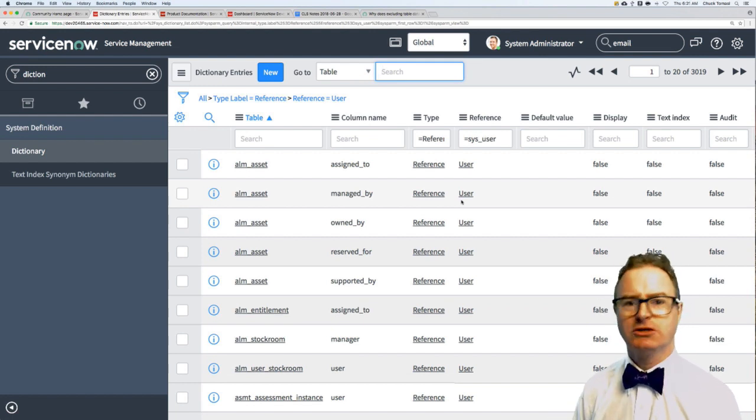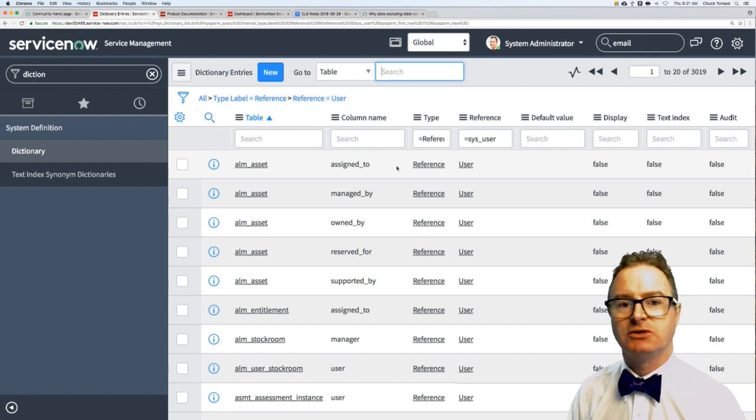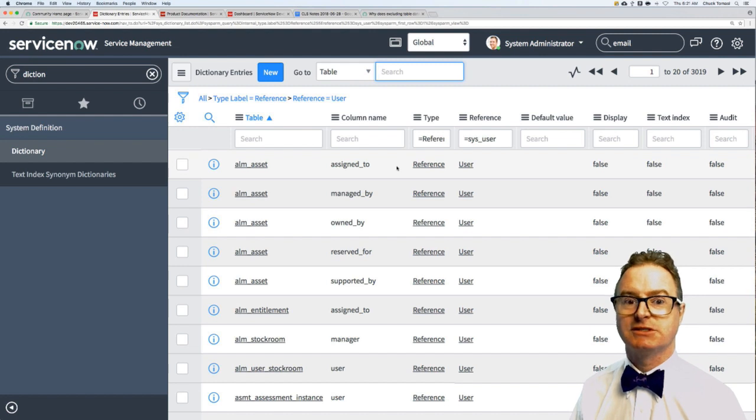Okay, so if you just said, don't clone my user table, what's going to happen when you pull up an asset record where it's looking for who it's assigned to, or who it's managed by, or who it's owned by, and those references aren't available? You get a blank field. You actually have a value in there, but it says I can't display anything. So the value is the sysid because it cloned your assets down from production. I said, well, no, then I don't want to clone assets.